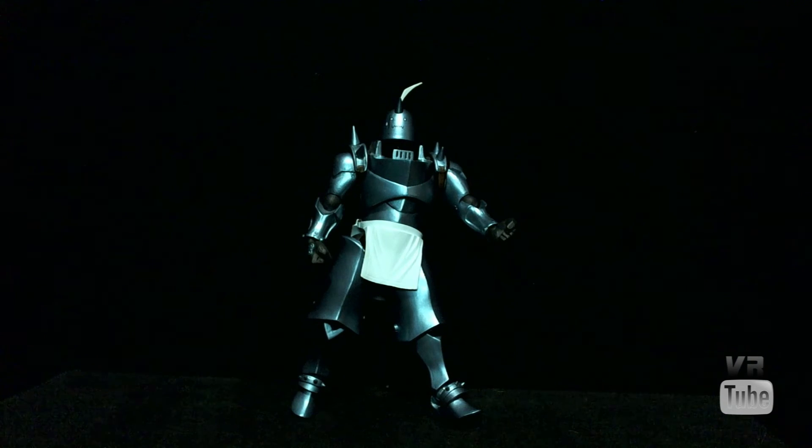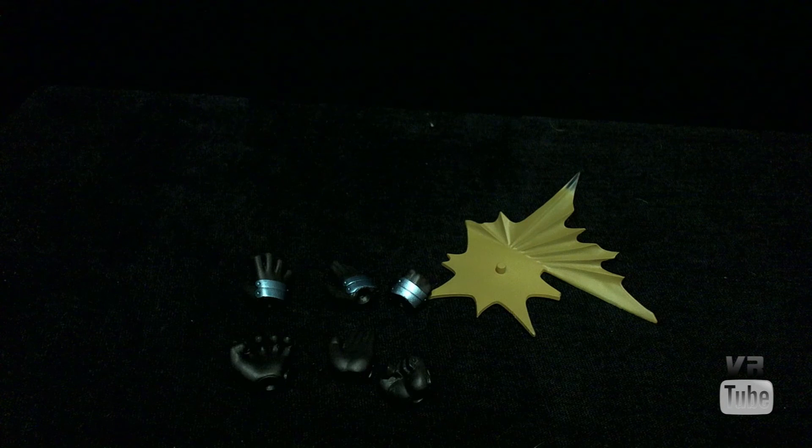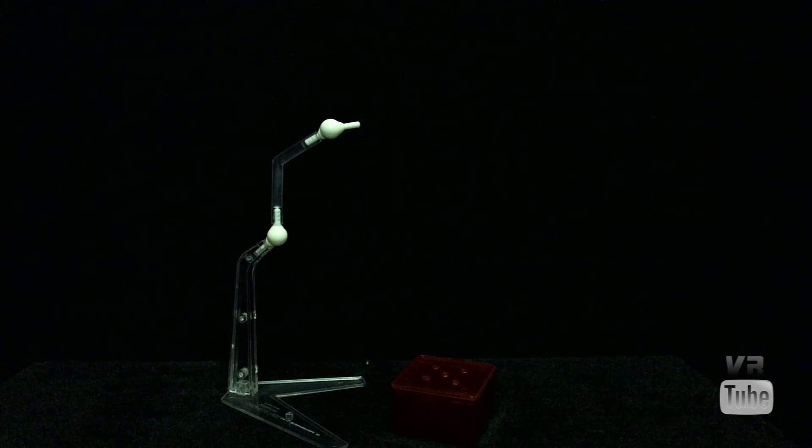Al comes with several interchangeable pieces and accessories. He's got three different sets of hands: his fist hands, his sort of karate chop or clapping-for-alchemy purposes hands, and his grasping hands. He also has the standard Revoltek dashing foot peg — it doesn't look especially good but it functions for what it's supposed to do. And then he comes with a standard Revoltek stand, which has a foot peg and also a jointed Revoltek joint arm. He also comes with a little clear orange plastic box to keep accessories in if you don't want to keep them in the packaging.